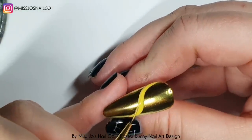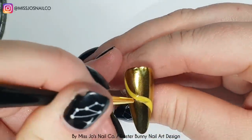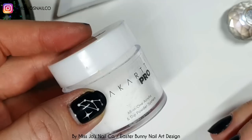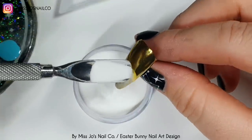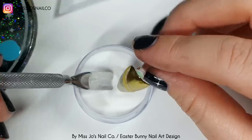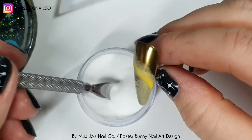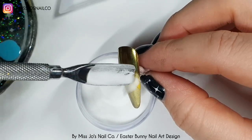And now we're taking the yellow — I can't remember what it was called when I showed you a minute ago — and we are going to do a swirl. This is again a kind of recreation, just nowhere near as good. So we're doing a swirl across the nail, starting from the center. I like to get the main one on first and then work around it, so the one in the middle is the exact shape I want because the shape kind of changes as you go around it where you don't have the same space.